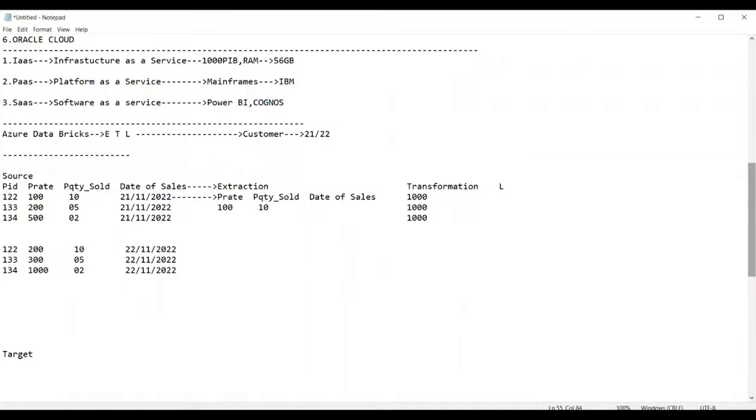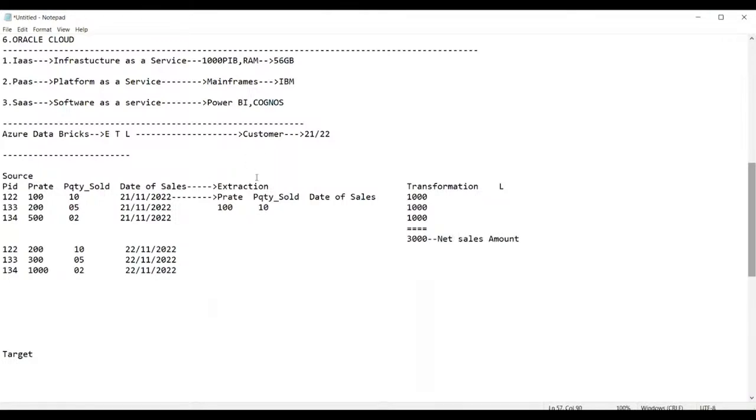Now tell me, guys, you have three totals. Calculate the sum here. What is the sum? The sum of these three is what? It is 3000. So I can say that 3000 is the net sales amount. Am I right, guys? Am I right, everyone?